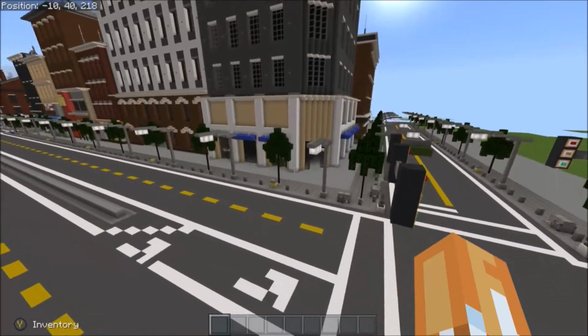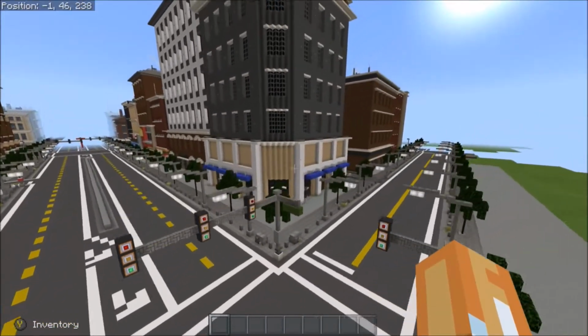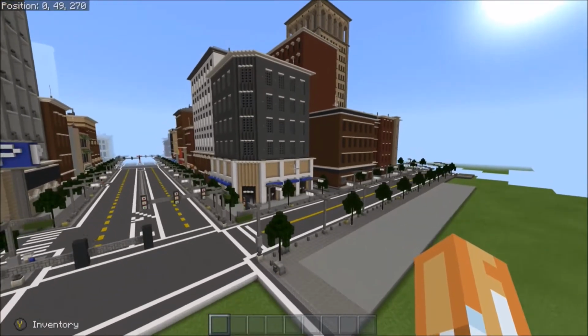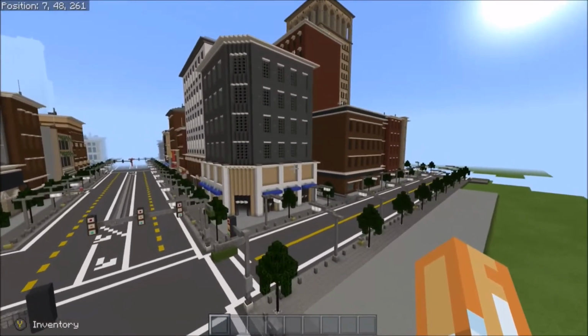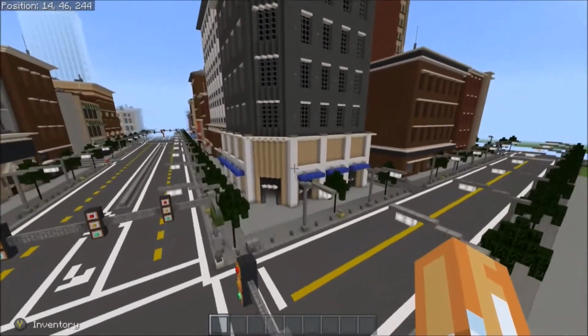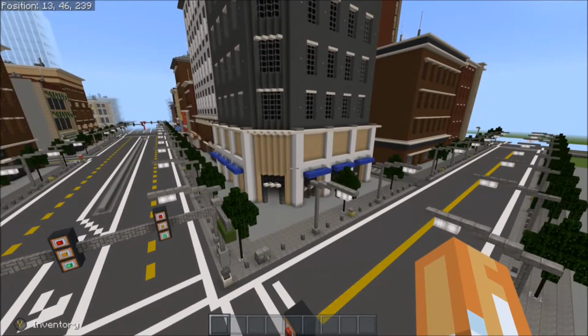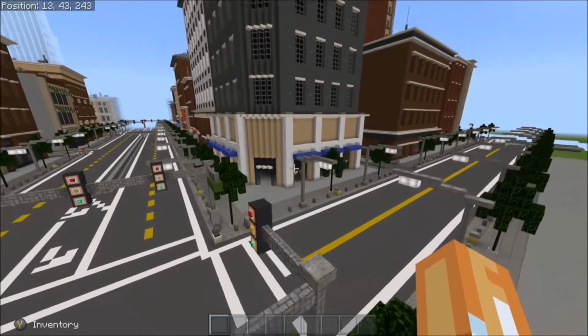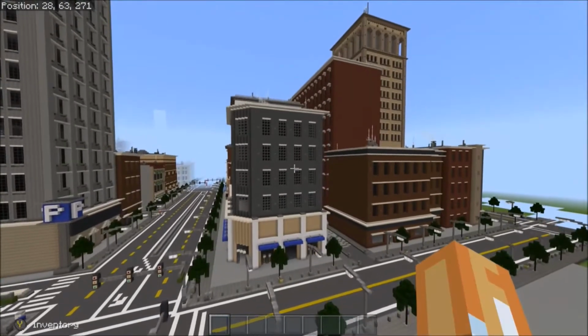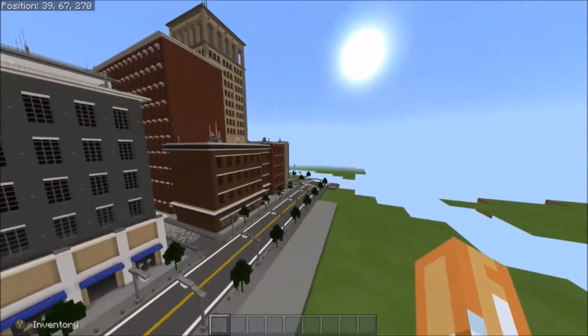So this building here is kind of based off of Walgreens that I saw, but I just changed it up because I didn't want it to be a Walgreens, even though I'll probably make like 5 of those in the city because they're pretty much in every city on the corners, and that and Rite Aid. Actually, it might have been a Rite Aid that this was based off of. It kind of looks more like a Rite Aid, but yeah. Anyway, this is probably a Rite Aid that I based it off of, and then I put just a basic building on top, so not bad.